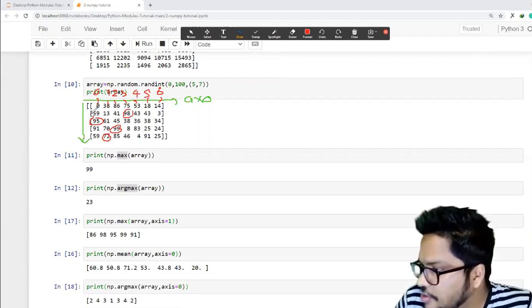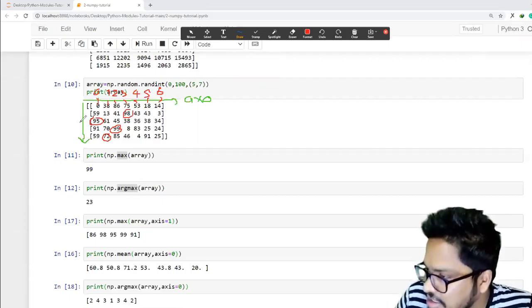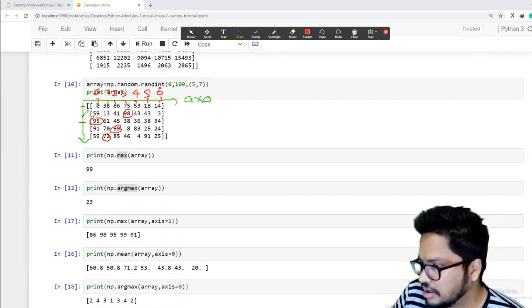But argmax gives the row number where the maximum value is located.